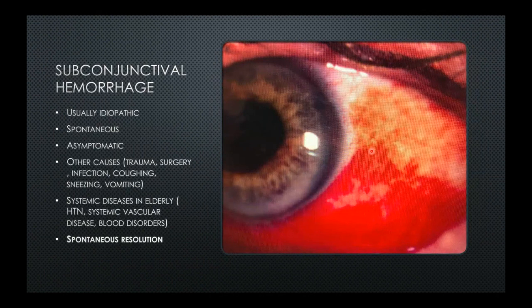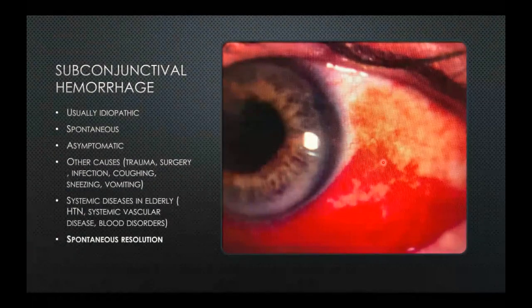And we're going to move on now from the degenerations to the entity of subconjunctival hemorrhage. Okay, so a subconjunctival hemorrhage is a localized area of redness in the eye. If you see that, you can describe it as a beefy redness to the conjunctiva. It's usually idiopathic. So a patient will come in very concerned and say that their eye is bloodshot. But when you take a look now, you see it's a subconjunctival hemorrhage.